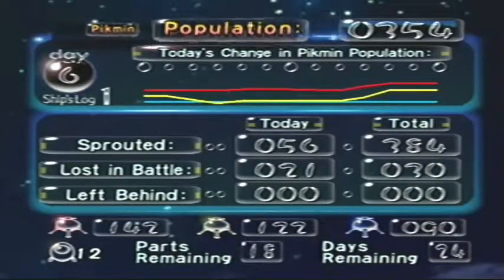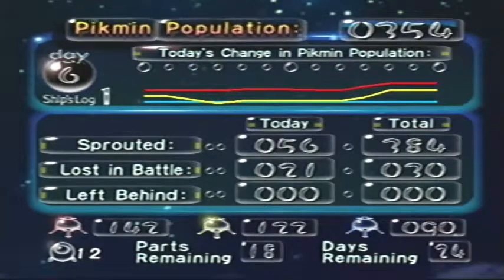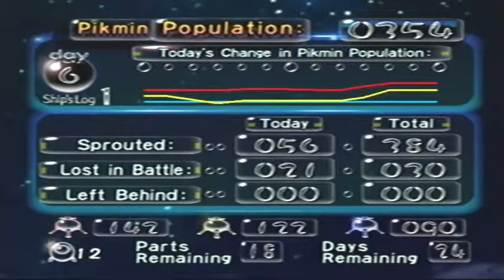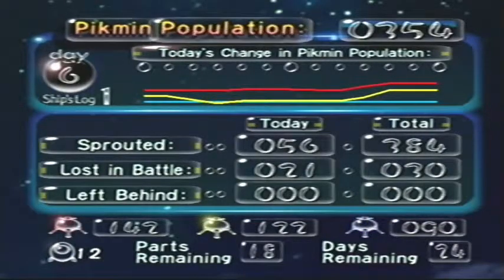The Distant Spring, very watery area. So we lost 21 Pikmin in total today, but we sprouted 56. 30 Pikmin lost in total. That's not bad, not good, but we have 12 parts in 6 days. We only have 18 parts in 24 days left. This is a good start to the Let's Play.